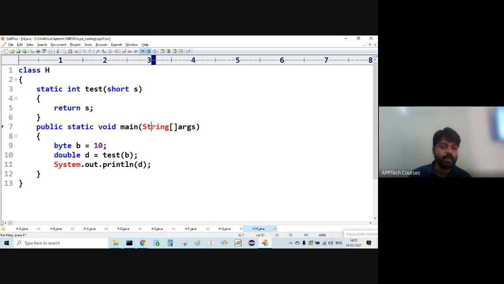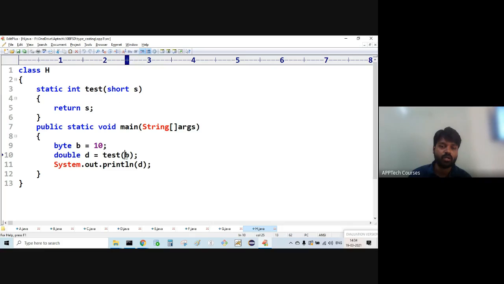In the main method, byte type of variable I'm creating, byte b is equal to 10. Now, double type of variable I'm creating. For this variable, I'm storing the return value of the test method. Now, test method I'm calling by supplying the byte value. In the test method, it is accepting the short value.